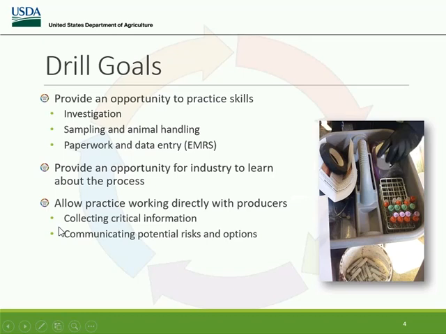We wanted to provide the industry that would be working with the foreign animal disease diagnosticians an opportunity to learn about the whole investigative process and what to expect, to take the mystery out of it. That's a very important goal, and along with that goal, the industry representatives on the work group said that they really wanted to drive that interaction between a foreign animal disease diagnostician and the producer themselves, because in a real foreign animal disease investigation, if a positive is detected, that would be a life-changing event for a producer. And the ability for that foreign animal disease diagnostician to communicate effectively with the producer is paramount. And again, this drill allows that opportunity, and it was one of the most important pieces for the industry as we went ahead with the development of these drills.